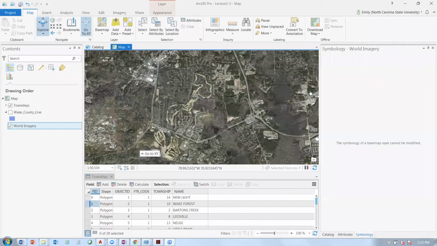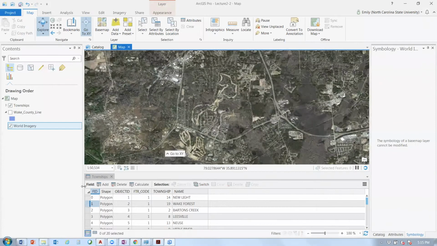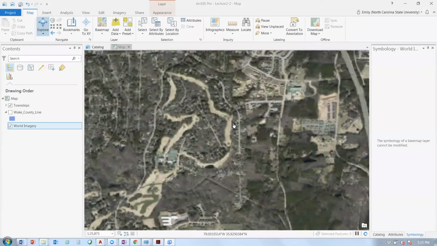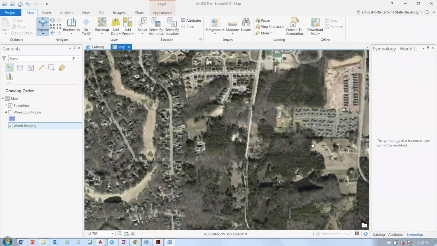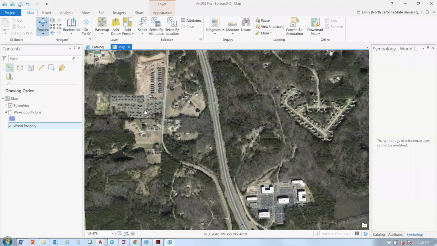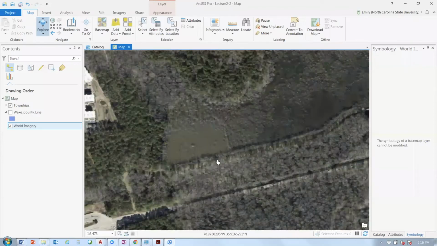And just for the sake of this, I'm going to minimize this a little bit and close the attribute table so you can see the full screen. And then I'm going to unselect the go to XY data. But you can see here you have a pretty decent aerial imagery. Depending on where you are in the world, it can be pretty high quality. If you want a higher quality than what they're showing, typically you want to go to a GIS data source, which I'll show you here in a second, to see if you can get higher quality imagery.